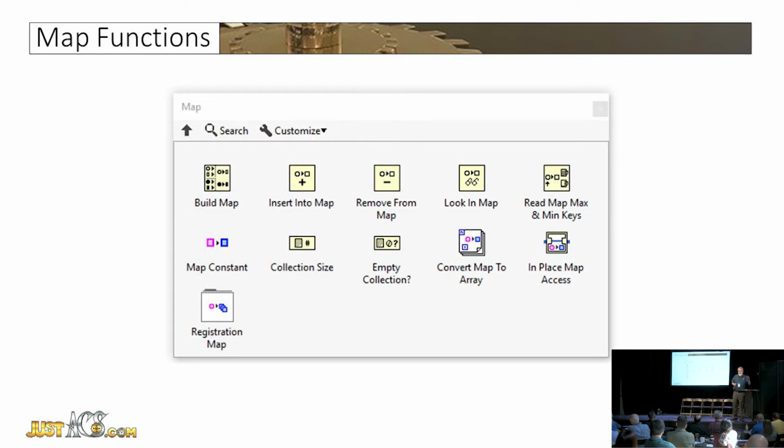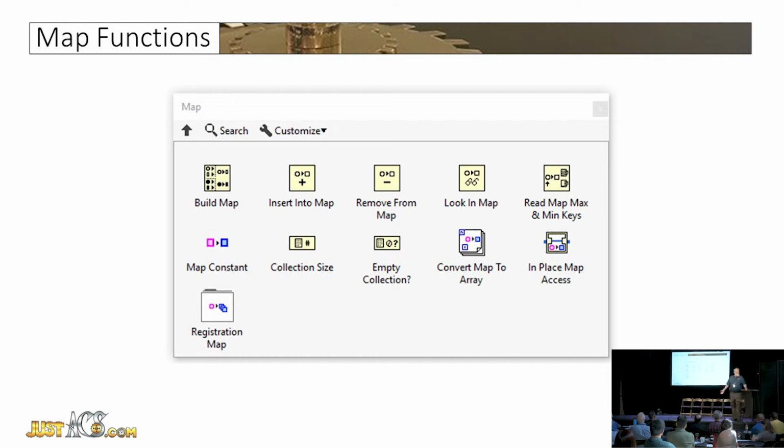And then maps come with map functions. These are polymorphic. They work on any map that you define, which saves you time as the developer. Because if I were in 2018 and I did the map that I showed you, but then I wanted to do a map that say involved images, I would have to rewrite all my map code. No, I don't. I have these functions instead.